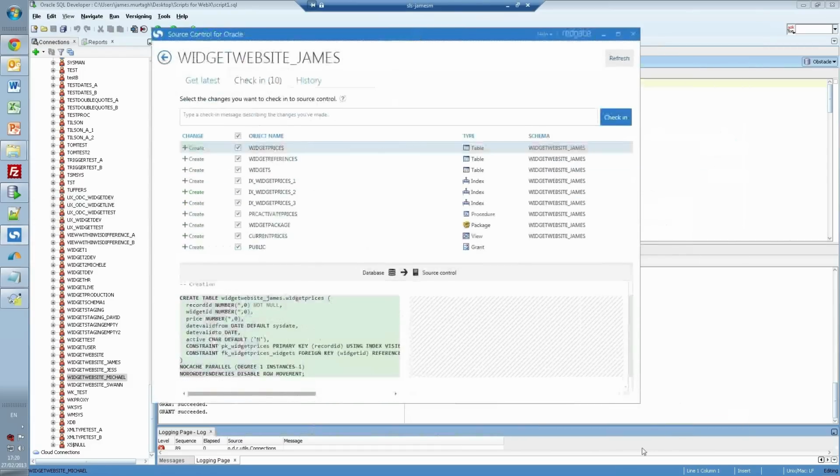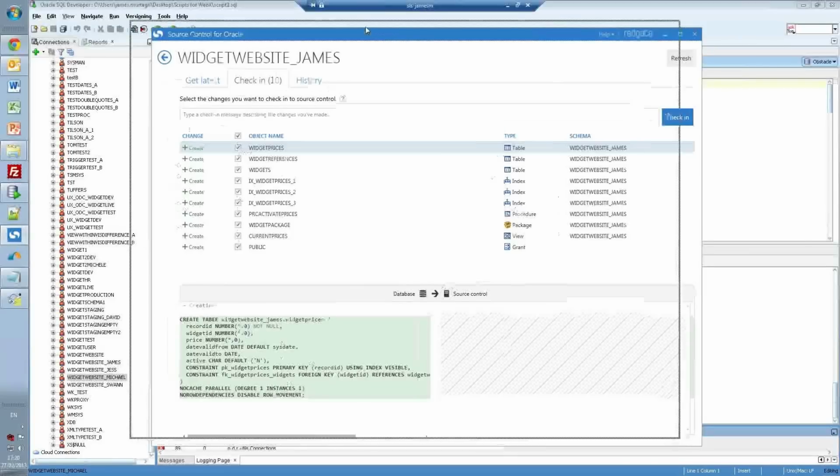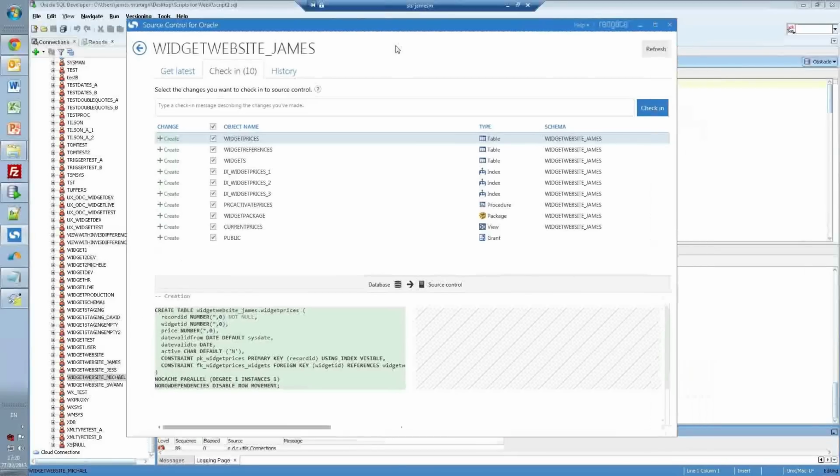So what we're looking at now is the interface for this new product called Source Control for Oracle. And I hope that little example has helped make it clear what the product's actually for. We've designed this product to make it much easier for you to track, to share, and to understand database changes. More importantly, it gives you an easy way to see what is yet to be checked into Source Control, and to make it easy to check changes into Source Control.